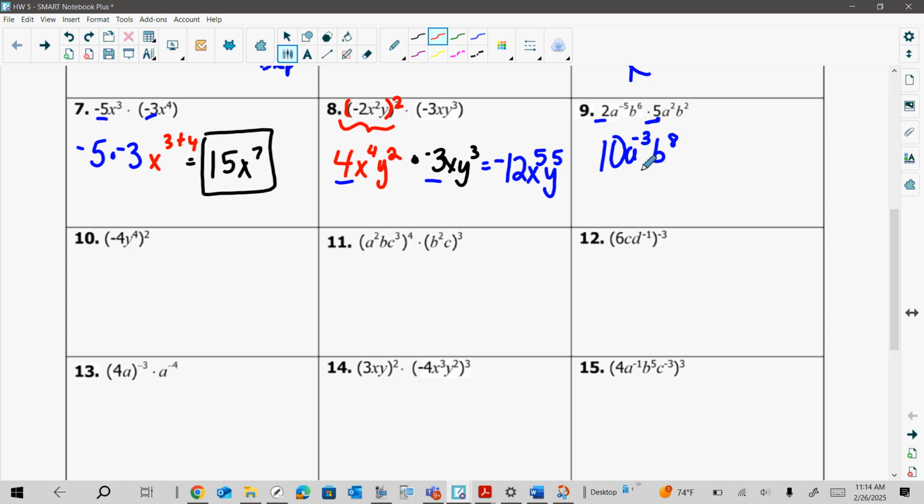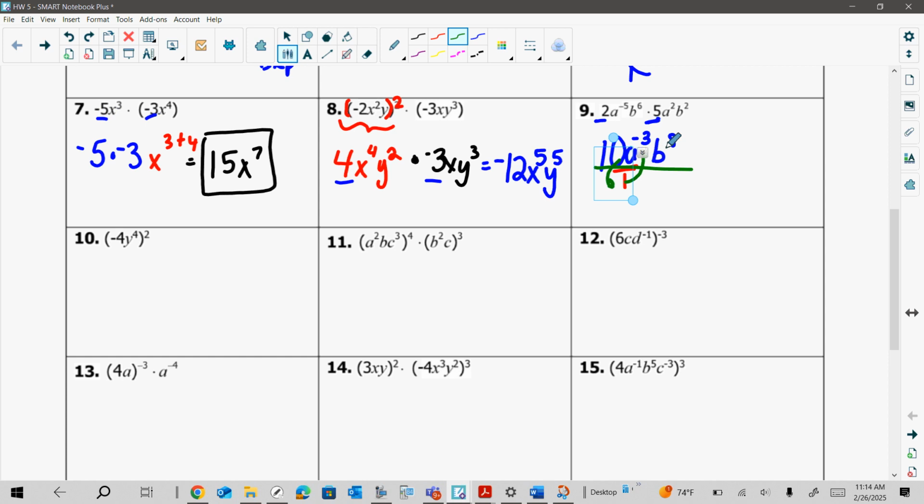Okay, if you stopped here, you have another step because you cannot keep a negative exponent. You have to reverse it. So you'll get negative 1 over 10a to the power of 3. So think about this. I know I'm putting this as a fraction, but it's kind of like this whole thing is a fraction, right? So which part is going down? The negative exponent part's coming down to the bottom, and the 1 comes up.